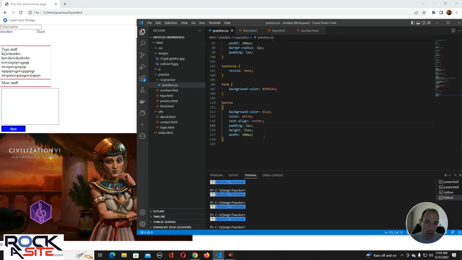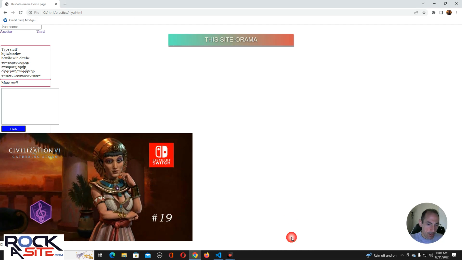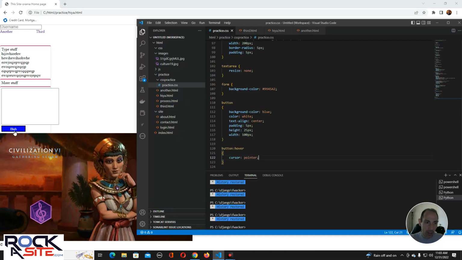Now you can also go button hover. You have to tell it when you hover, cursor pointer, or whatever it is, because we went through all different types of cursors. But the button doesn't even show that you're hovering over it.